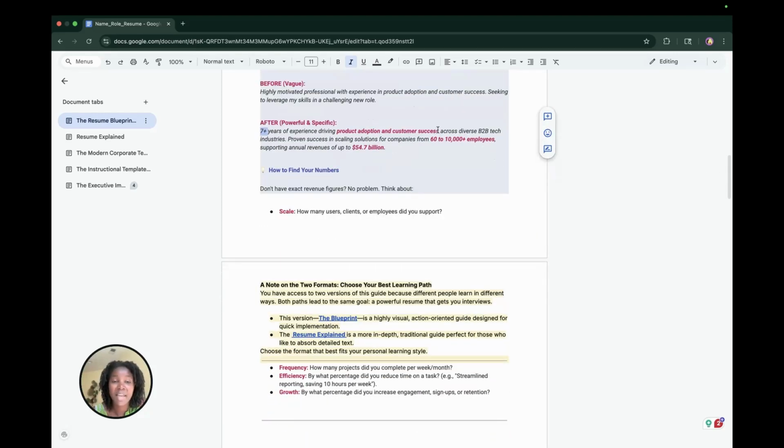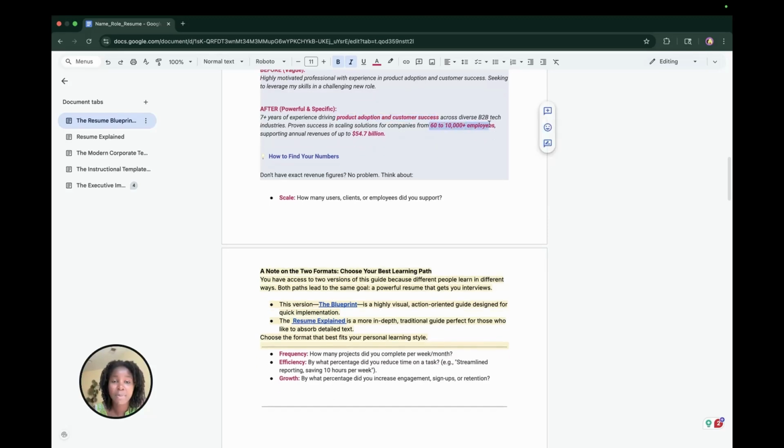You specify, and you can bold. I wouldn't suggest using different colors, but you can just bold, right? Like that. Okay. So you can bold the skill sets, the industry that you're in. You can also bold how many people you've impacted, write your scale, and then how much money you've made people, right? So think about this as, will it be helpful for the place I'm applying to if they have someone who has worked with companies ranging from 60 to 10,000 people, right? Meaning that I can work with a range of clients. Will it be helpful if they know that I've been able to bring in $54.7 billion? Yeah. That might be helpful.